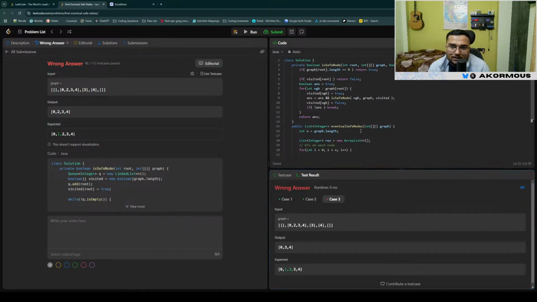Okay, what are we doing here? If it is this, then yeah. If visited of root, then return false. Else we go to each neighbor, we visit that neighbor, then we carry forward.